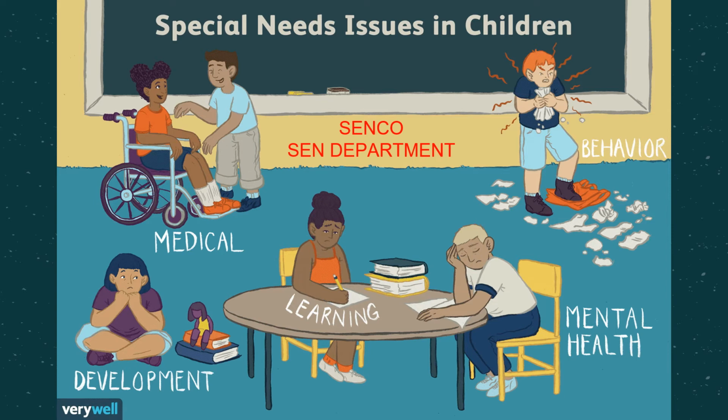So always go back to the SENCO, which is your SEN coordinator, or the SEN department. They are the ones who should provide you with a list of names of students who have specific learning needs. They can tell you what kind of need it is and what kind of long-term plan they have for them, and what kind of interventions and accommodations you can make in class to help them out and to help them achieve their learning goals.